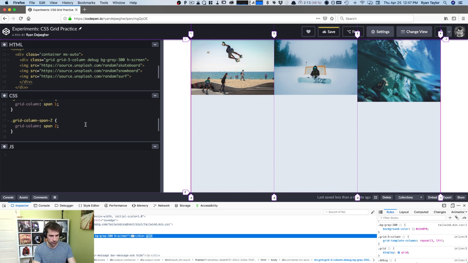So again, rather than using something like sizes or relying on widths like 50% or whatever, I have a lot of control over where elements are placed on this grid. So just to demonstrate this, I'm going to add this in here.